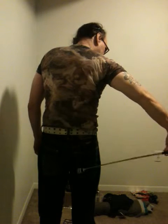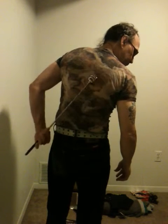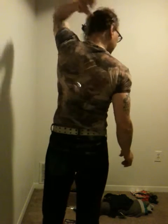So see now? Now I can reach anywhere. It's just a matter of how far you want to telescope it to how far you want to itch, or make a great pointer too. Just point it, a nice pointer. It's a pointer back scratcher.